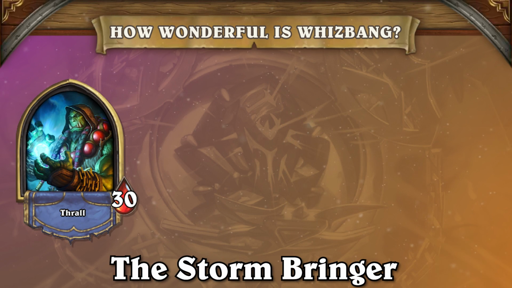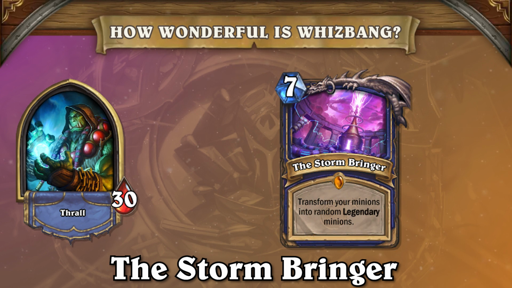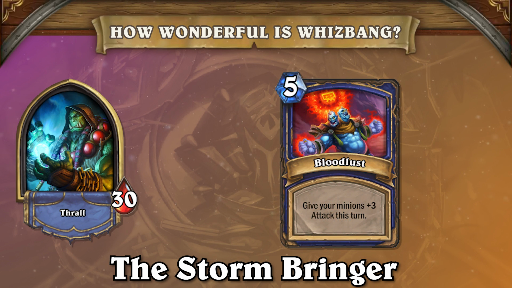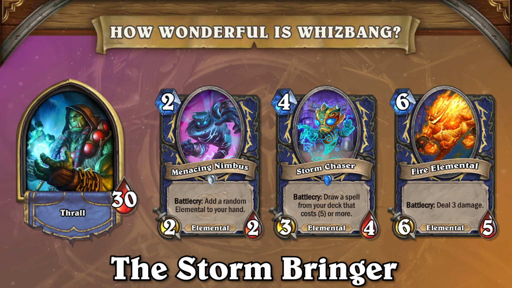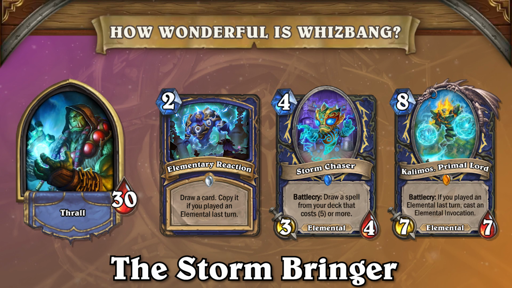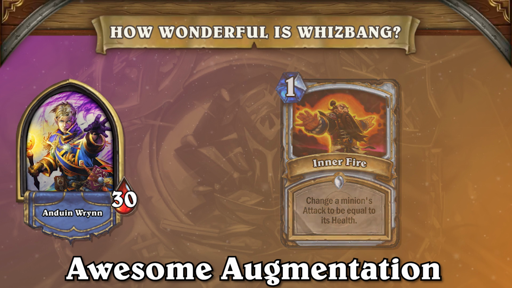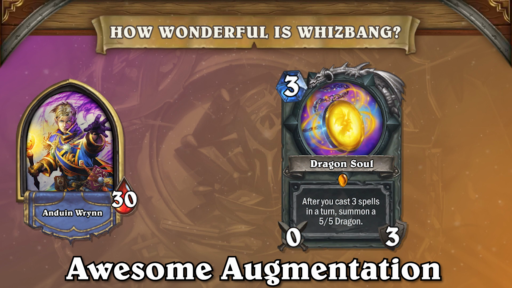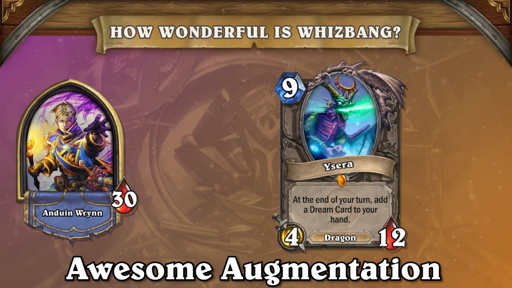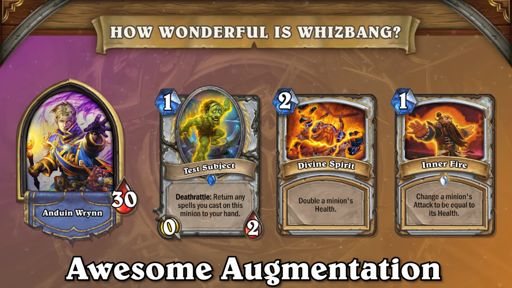The Shaman deck recipe aims to generate a lot of sparks by using cards like Thunderhead. These large boards that will be developed also work really well with the Shaman legendary spell, the Stormbringer, giving us the ability to make a lot of legendary minions, or Bloodlust to allow us to finish off our opponent. The Elemental package allows for reliable minions that can bring good synergies off of one another with cards such as Kalamos, Primal Lord. Inner Fire Priest is likely one of the better recipes featured aside from a few weird choices. Cards such as Dragon Soul just aren't powerful enough to justify running, and Ysera is too slow given the deck's game plan.